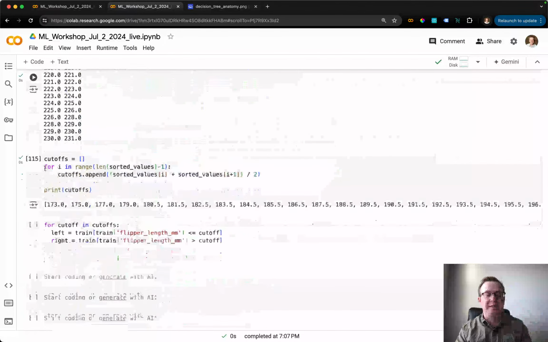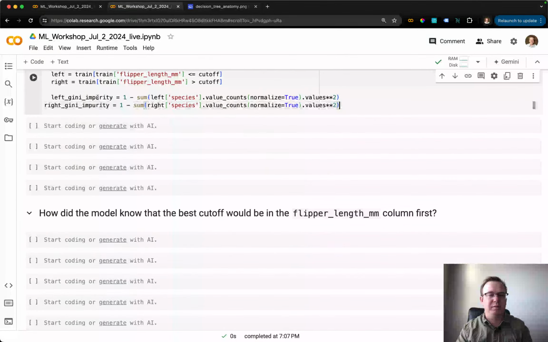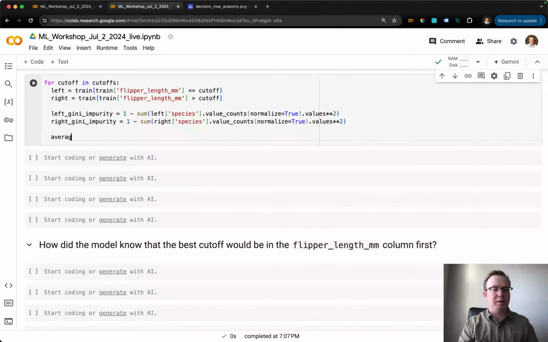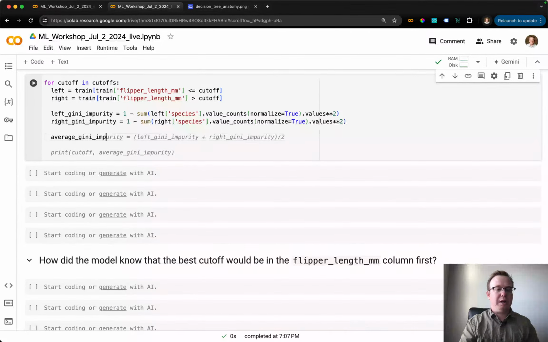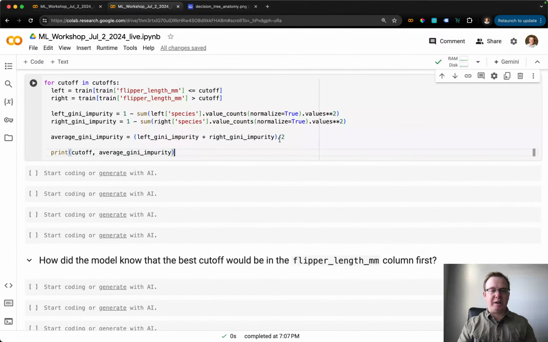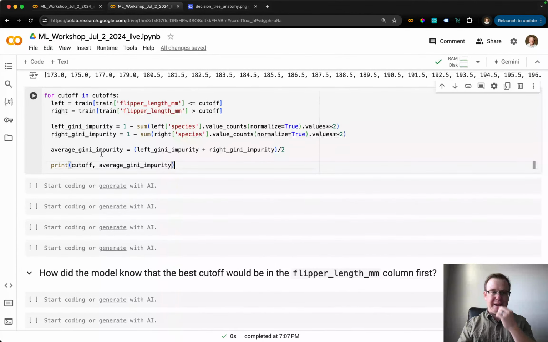So by building up step by step, we've already done a lot of the work above. And then I want to get the average Gini impurity, which is left plus right divided by 2. Okay. And this will give me the average Gini impurity for that given cutoff.